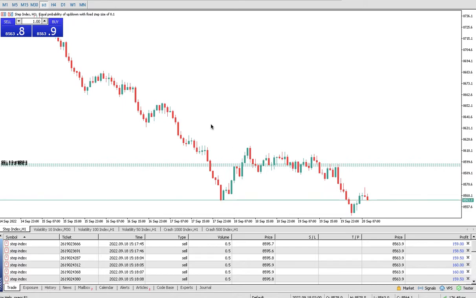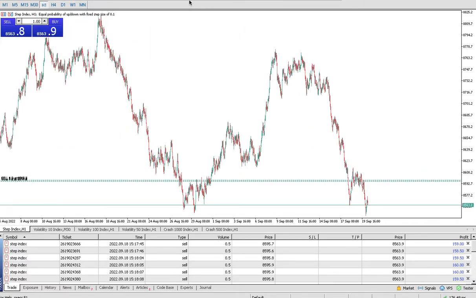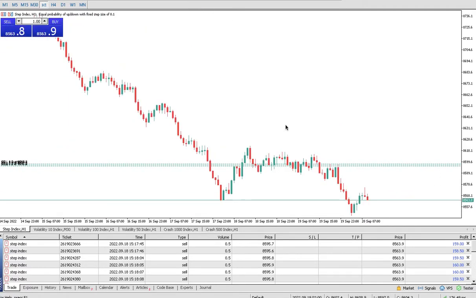Currently, this is Step Index. I see Step Index is selling, and we took that trade at almost the beginning of this sell here. You may be wondering, how did I get this entry? Are you seeing it? It's just a kiss and bounce back. A very simple method you can use. You can also adapt this method. So let us get to it without wasting much time.